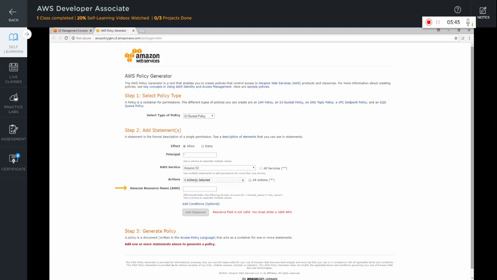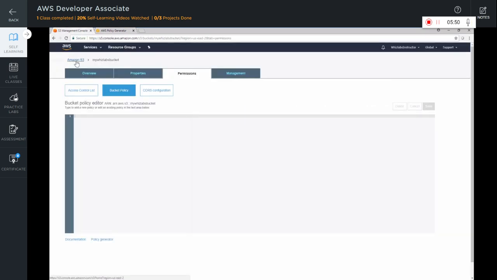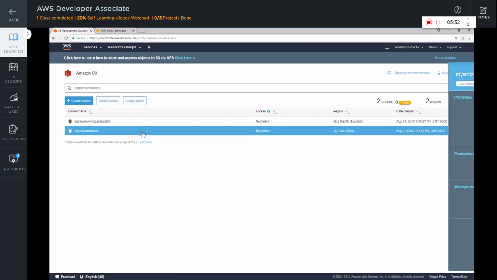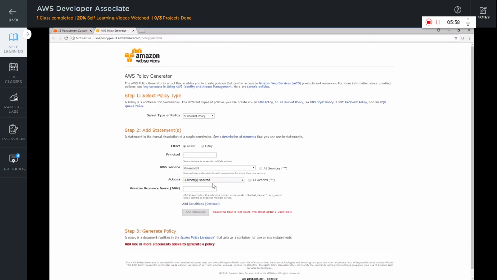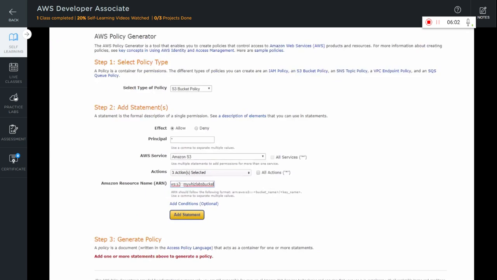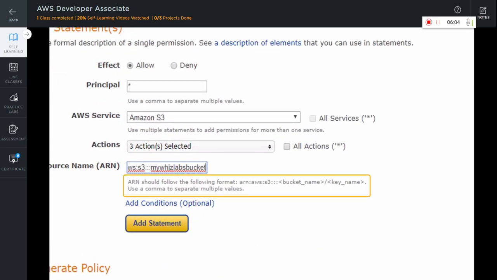Here, you need to put the Amazon resource name or ARN of the bucket to which you are giving the access. So let us go back to our bucket and copy its ARN. Paste it here. Now, as it mentioned here, the ARN should follow the following format, which includes a bucket name followed by a slash and then a key name.